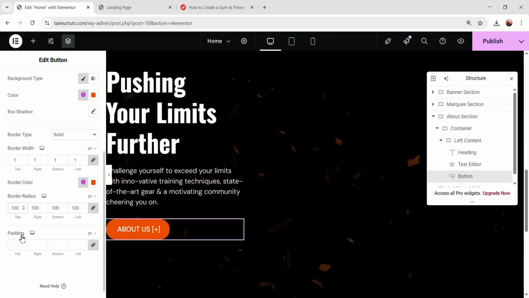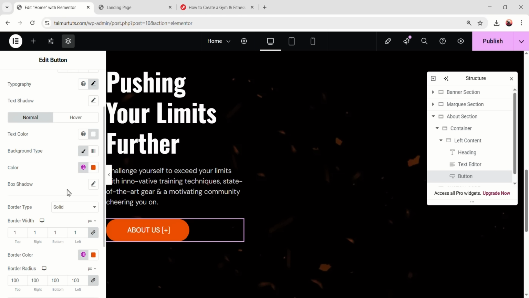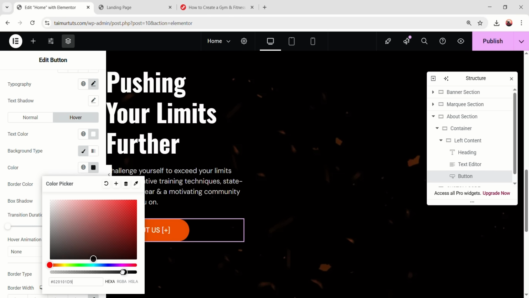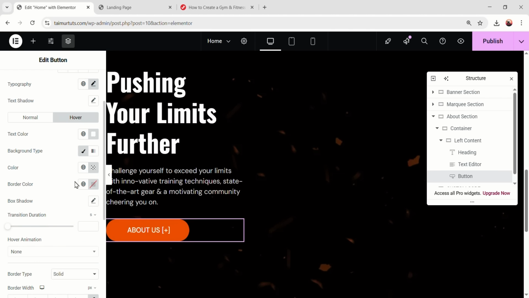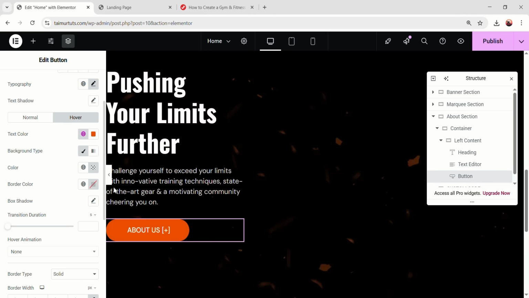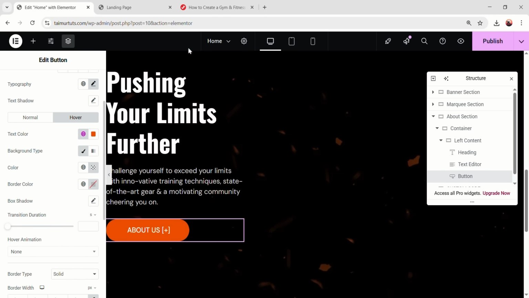Okay, now let's unlink the padding. Then on the top, 14, 50, 14, and 50. Okay, the button shape will be like this. Now, let's add a simple hover effect. Switch the hover, keep the text color fully white, but make the background color. Click on here, and if we take this second slider all the way to the left, it will be transparent. And now, if we just hover over this button, this is giving us this effect, right? Cool. We can actually also make the text color orange, and it will be even better. Nice. Okay, so this area is done, looking great.